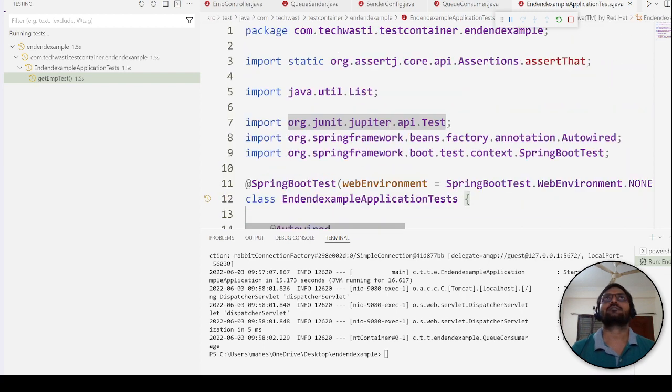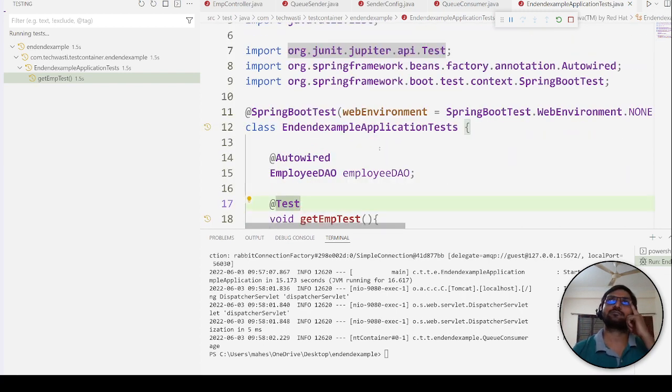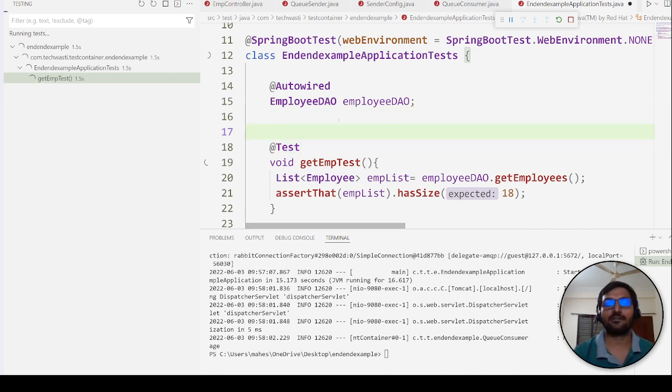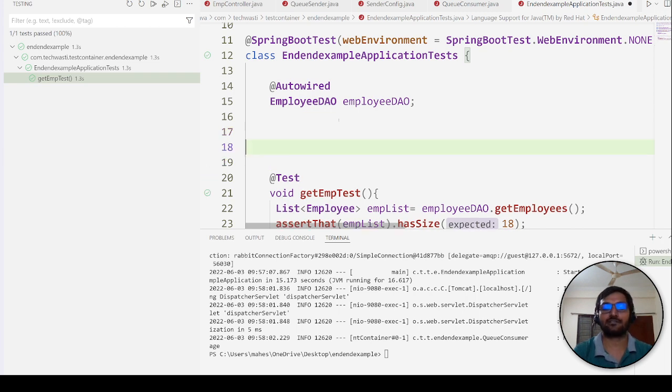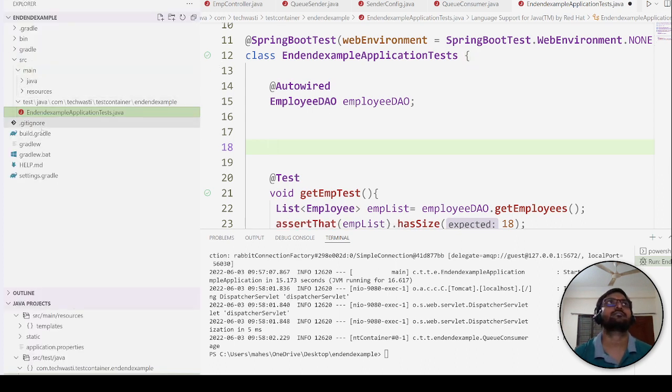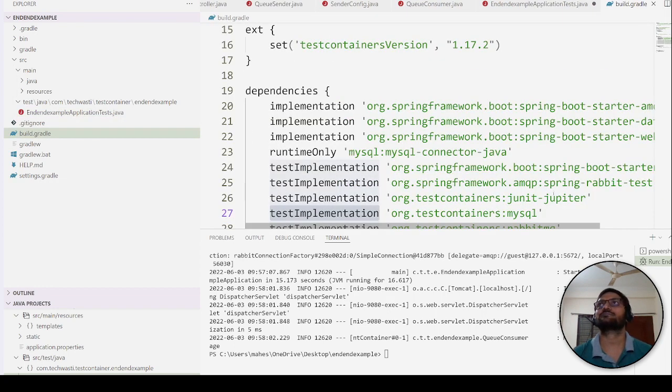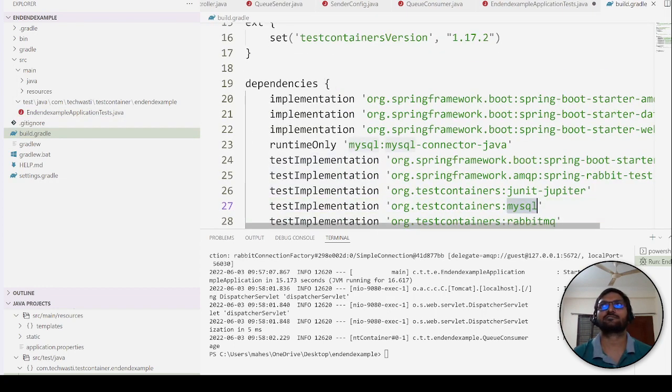Then we'll go ahead. This is achieved, but if you wanted to play with the actual data, whether a few records are there or not, or any relationship you wanted to verify, in that case you need to create the test container. So how can you create the test container? You can go ahead and use the test container. If you look here in our build.gradle, we have added the MySQL container, right? So we'll create that MySQL container first in the project.